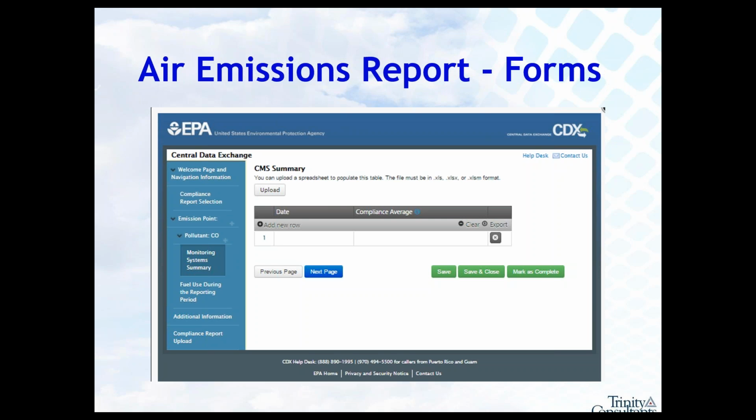Under the Major Source Boiler MACT, if you're complying using a CO CEMS, for instance, you actually have to provide each 30-day average CO value during the reporting period. So there are some detailed numbers and things that you actually do have to provide when you're filling out the air emissions report.